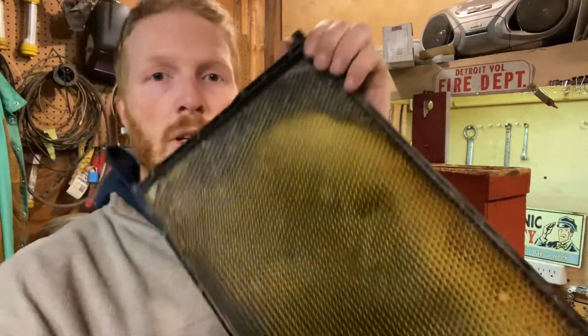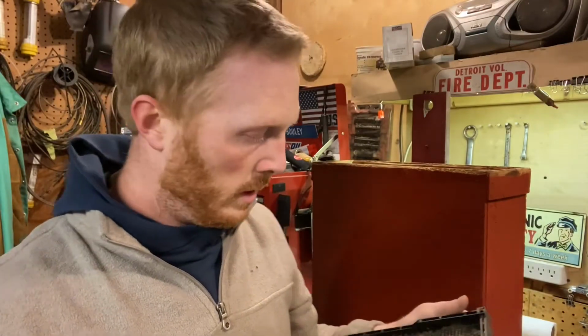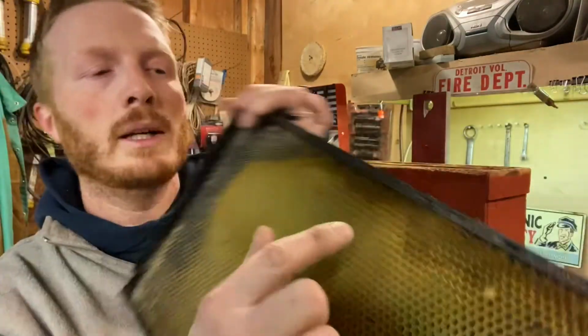This is last year's comb. You can see it's yellow. It's drawn out a little bit. There was no brood in there. When you do have brood, it'll be kind of like the top here. It's just because the top's a little bit older.